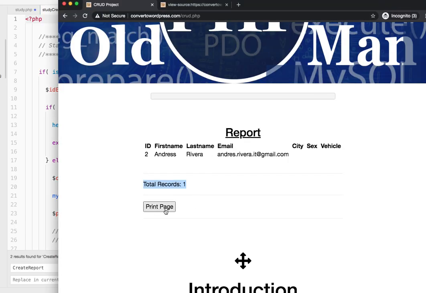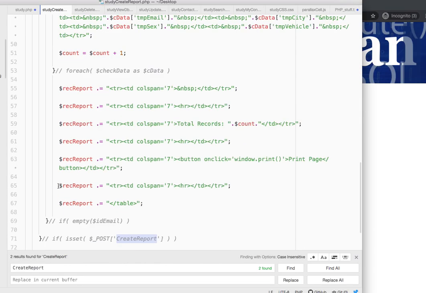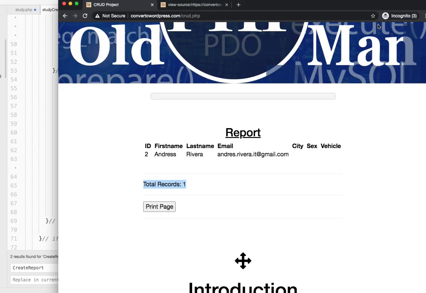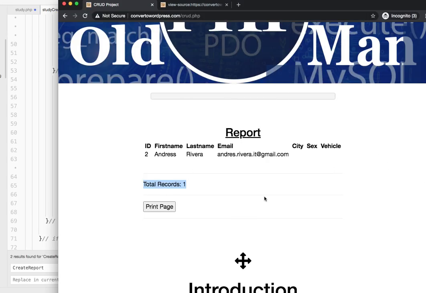And of course this prints. It gives you the, what is that, the JavaScript? Where is it? Right here, see? It gives you the button, and on the click of that button, Windows, which is the actual desktop stuff, they have a method called print. It's a function with the word print on it. Right here, print page. And once you hit that, it runs this. And that's what gave me that dialog box with this whole thing.